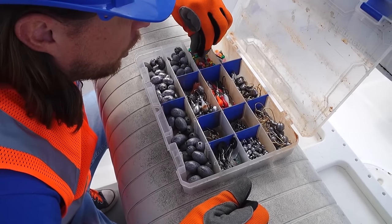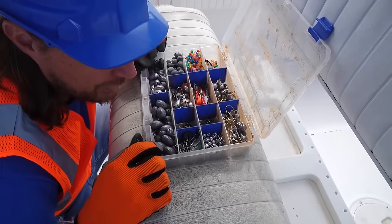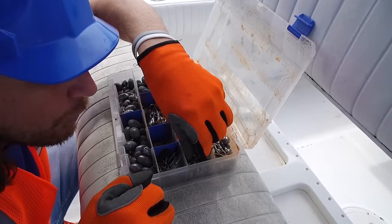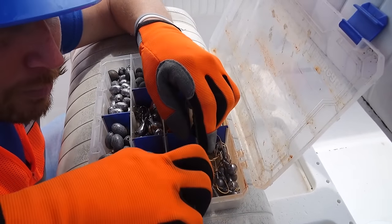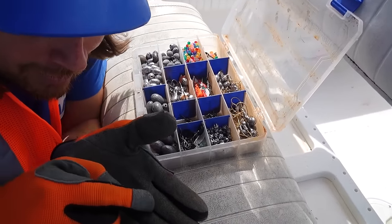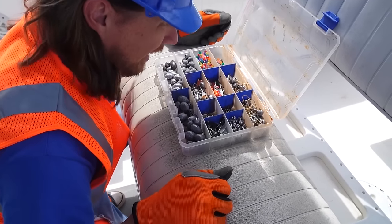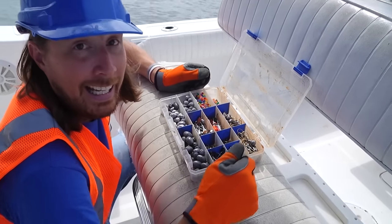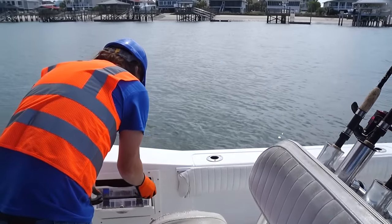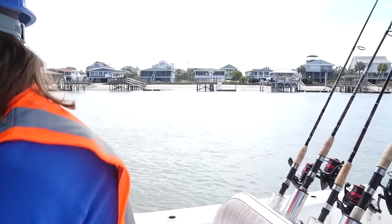Oh, we got some really cool colorful beads, right? Some of these things actually shine down in the water so the fish can see them and come up and bite them. Oh, there's some swivel pieces in here. Oh, and look, we've even got some really tiny weights. Look, made it hard to get out of the box there. But those are weights too. Oh, wow. Some really amazing and neat things in there. So let's close that back, all secure into the compartment. And I think we're all set. Now we can make our way to shore. Come on. Let's go.